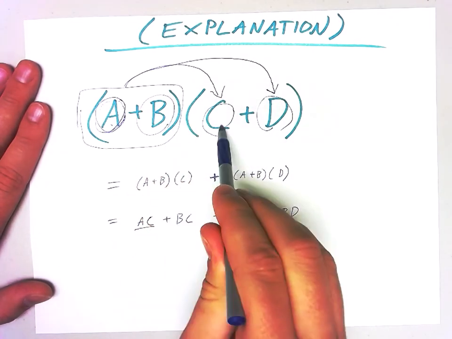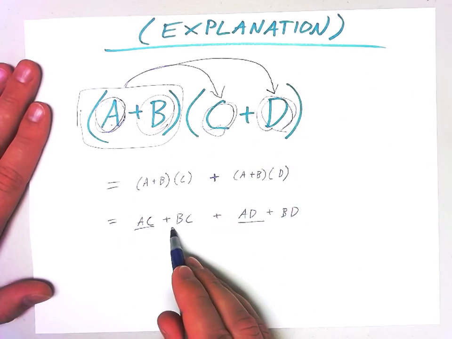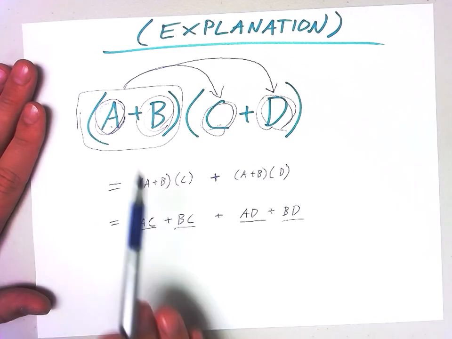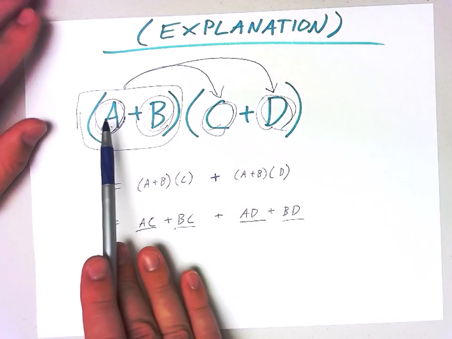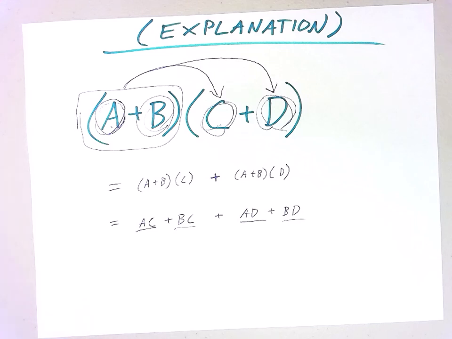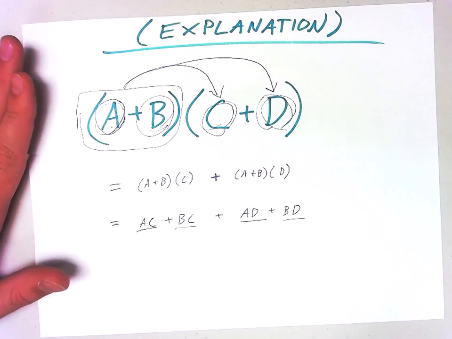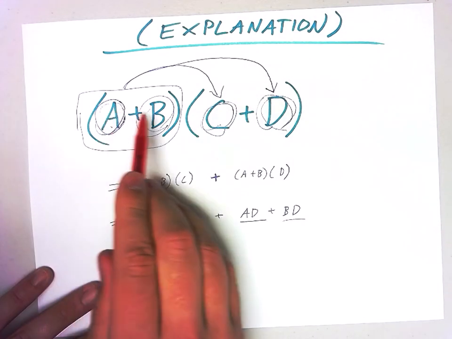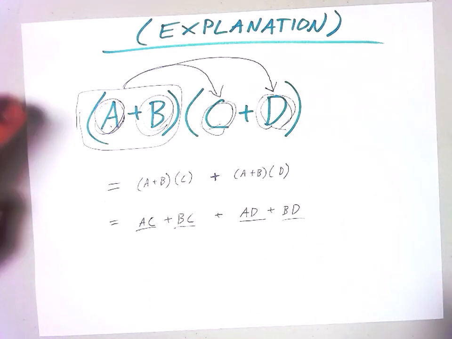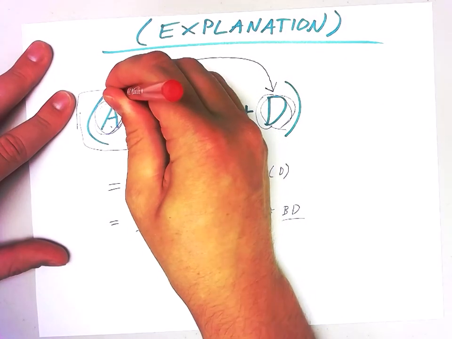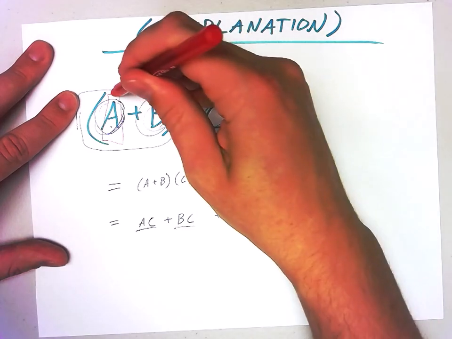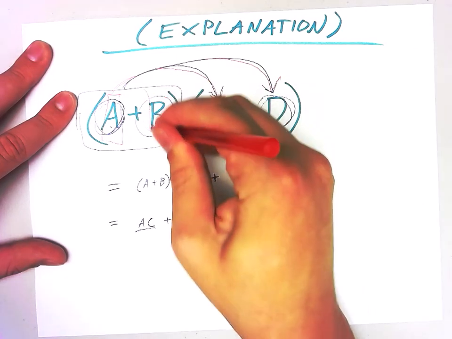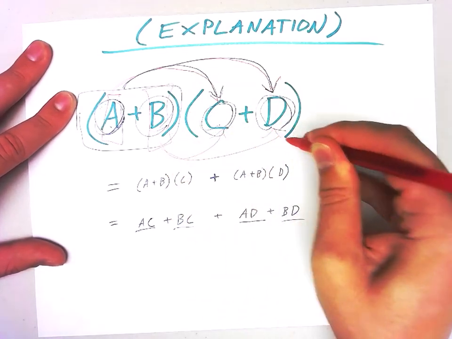And you get B times C and you get B times D. So basically you just get one of each combination. So the result is these four terms, and it comes from each one here times each one here. In other words, another way to think of it is if you just take the A to each of those, and then you take the B to each of those.